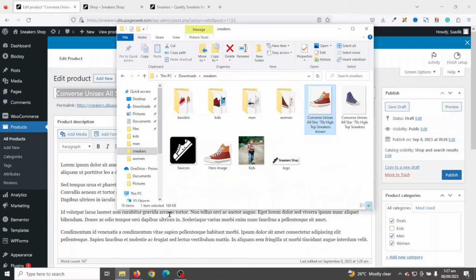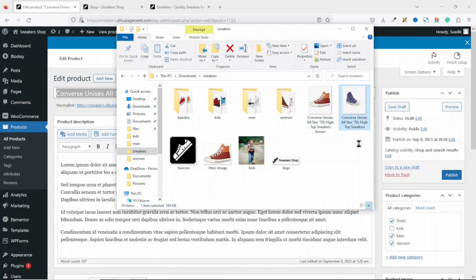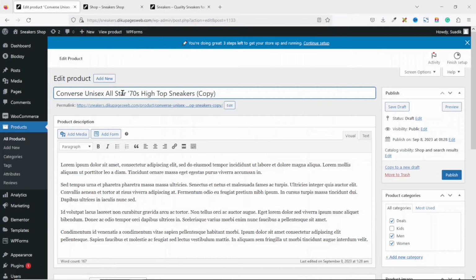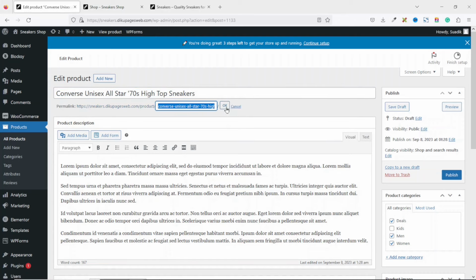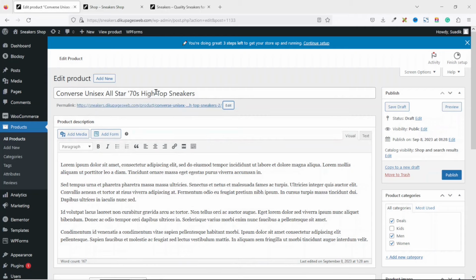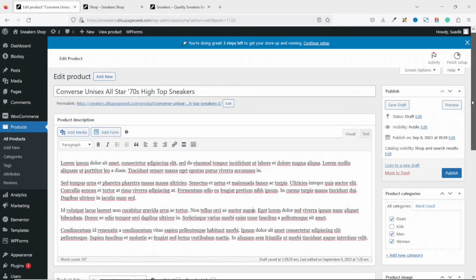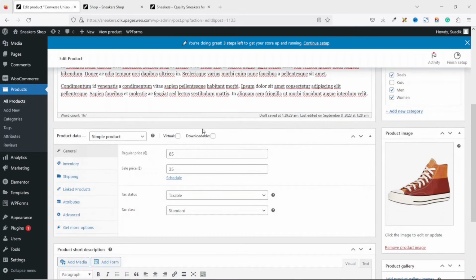So I'll go back to my products images folder and I will copy this. Come back in here, select everything, then paste. The permalink, you want to change it, so you click on edit, then you can remove all what you have here. Click on OK so that it will pick the new title. And the product description, you want to go ahead and change it since it's a different product. For now, I'll leave the dummy contents. Going down, maybe the price for this one is going to be $79, and I don't want to set a sale price, so I take this off.